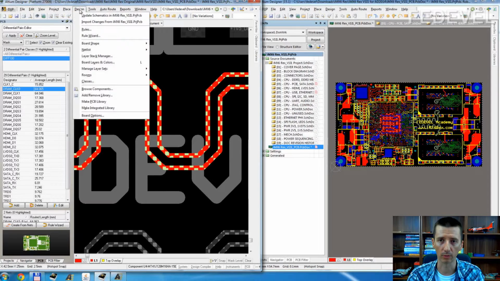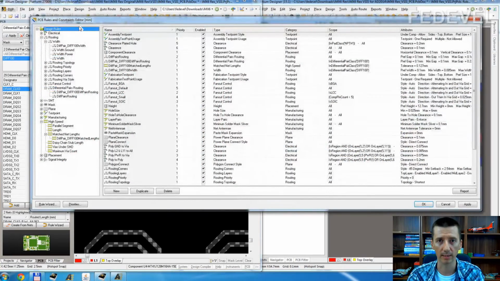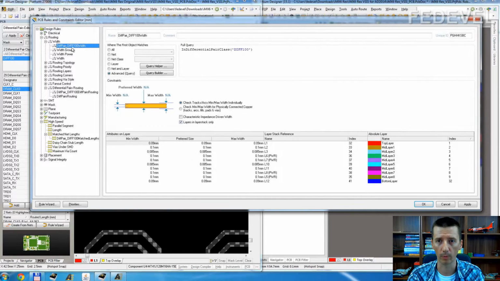In the old Altium, if you go to design rules, you can see that to specify a differential pair, you would have to create three different rules. You would have to create a rule which specifies the track width of the differential pairs.